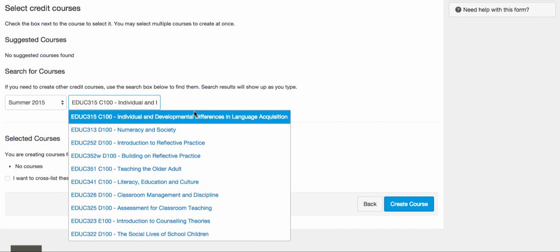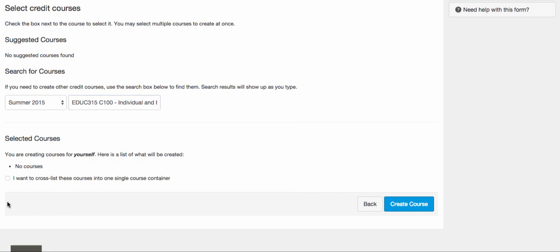And when you would search, you would select this, and then you could select the course, and it's easy as just clicking Create Course. If for some reason your courses do not show up as an instructor, or if you're creating this shell for someone else, that would be something we would need to talk about with Sims to make sure that we're finding the correct course in the correct term.